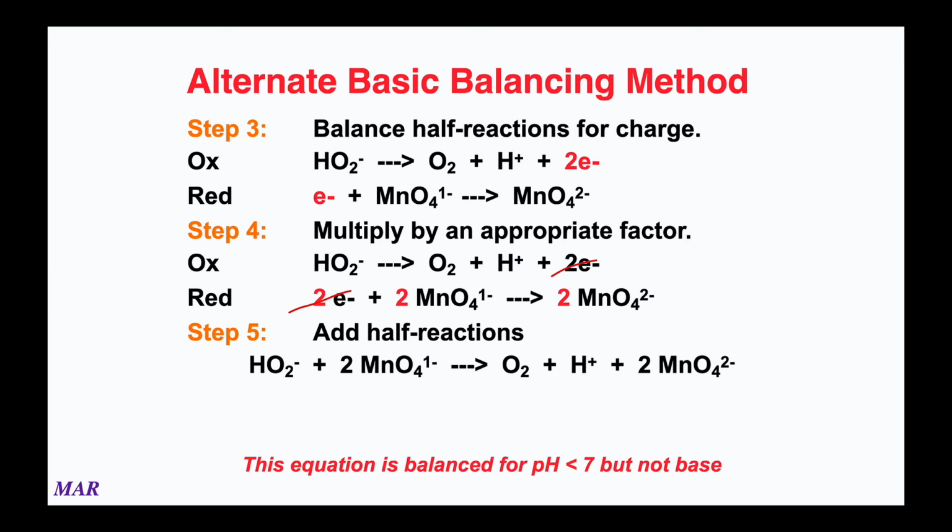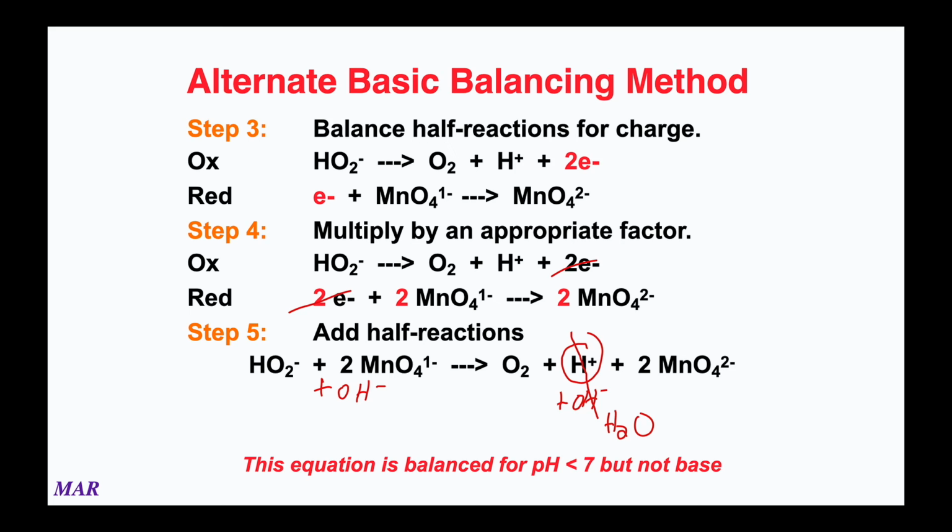So the extra step now of this alternate basic balancing method, which I call Michael's method, is that we need to get rid of the H plus. So what we're going to do in the next page, we're going to add a hydroxide to both sides. In math, you can't add something to just one side. You have to add it to both sides, and we're going to do that too. And we're going to do that because H plus OH minus has a pretty large K. You can think about it as 1 over KW, very product favored. Anyway, H plus OH minus will combine to make water.